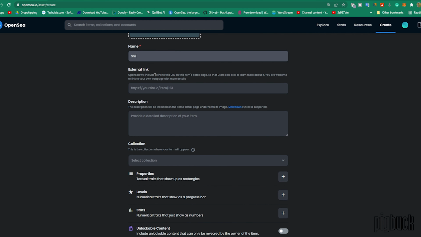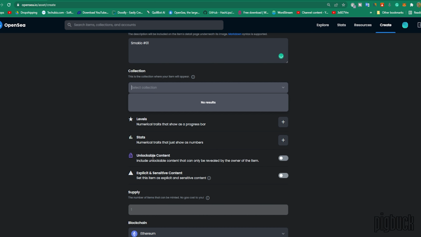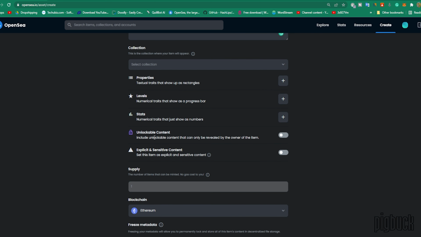And then you have the description, where you simply add in the description of your NFT. Then you have a "no collection" option. If you're creating a collection, you can go ahead and add the NFT to that collection. And then you have properties. If you are uploading a large number of NFTs and some of them have specific qualities, like a different background, a different shade or a different accessory like other creators do, you can go ahead and add those over here.